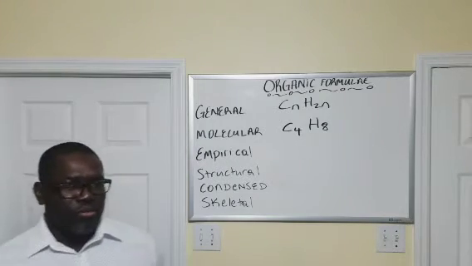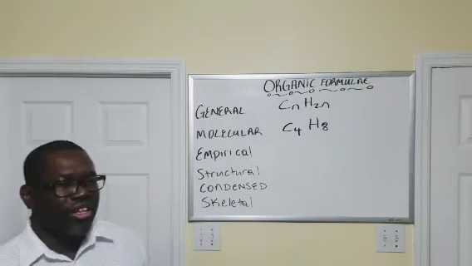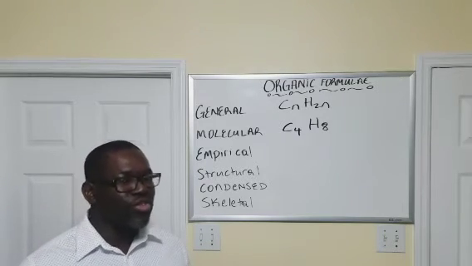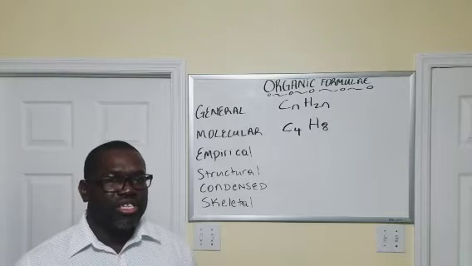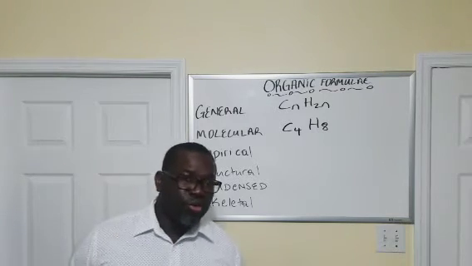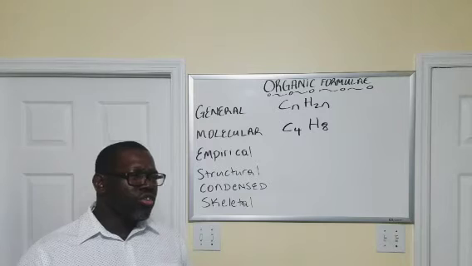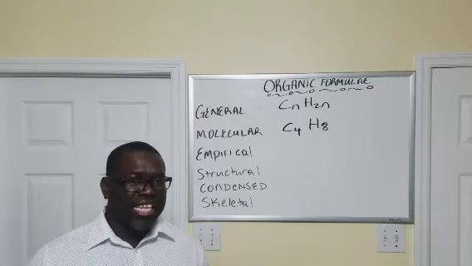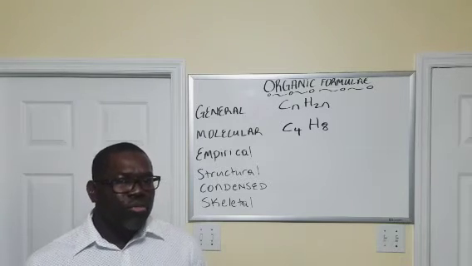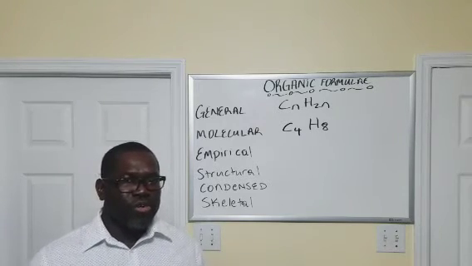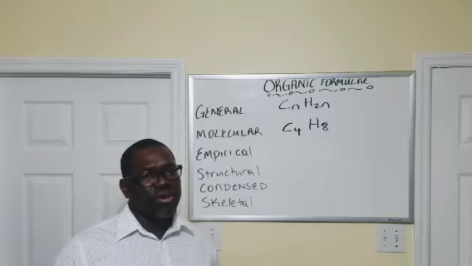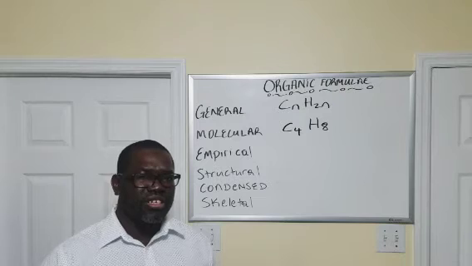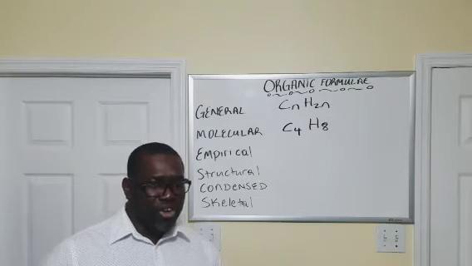So that's your molecular formula, which, of course, is the formula which tells you the exact number of atoms present in your organic compound. The next formula would be the empirical formula. It is derived from the molecular formula, and it is the simplest whole number ratio of the molecular formula. So when you look at your molecular formula, if you can divide it down by a highest common factor, then you can arrive at your empirical formula.